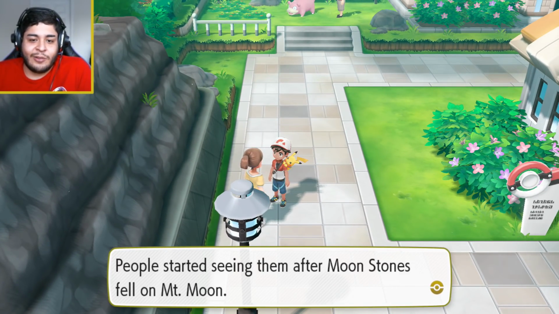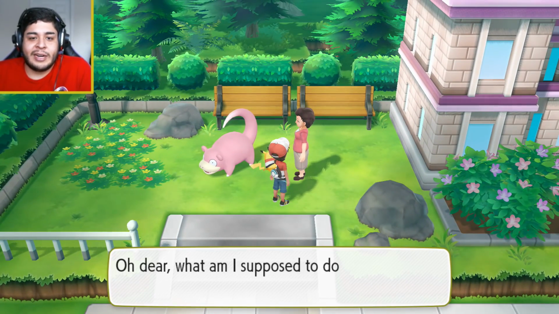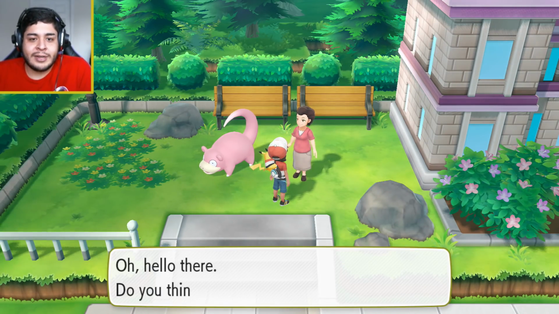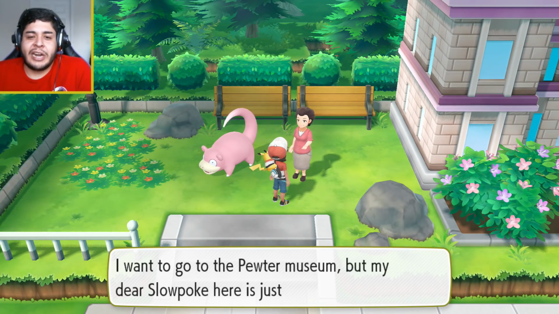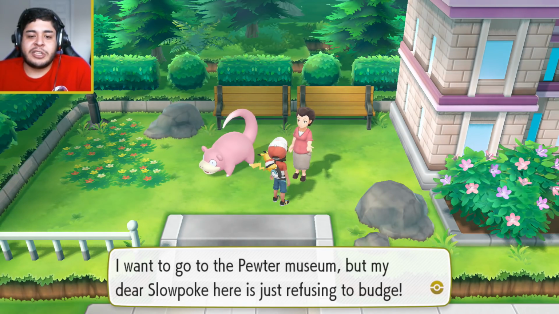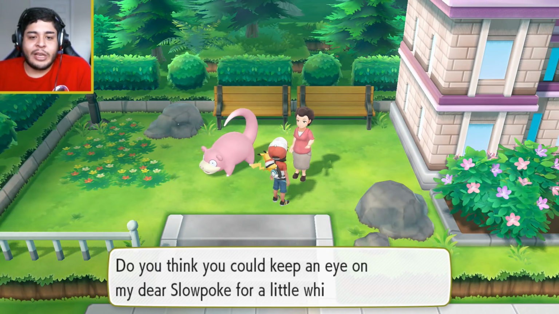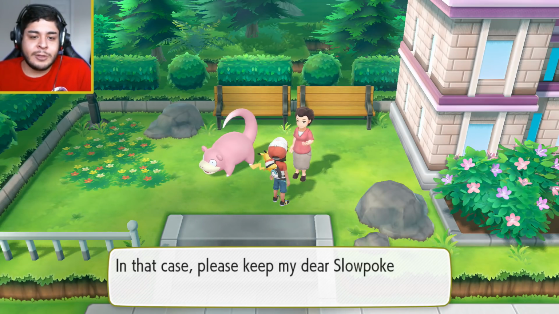I've heard the stories that say Clefairy came from the moon. I have heard those stories. They say Pokemon come from space. Oh dear, what am I supposed to do with you, Slowpoke? Oh, hello there. Do you think you could do me a favor? Sure, we'll be good today. We'll be nice. I want to go to the Pewter Museum, but my dear Slowpoke here is just refusing to budge. Do you think you could keep an eye on my dear Slowpoke for a little while? Yeah, sure thing. How much trouble can it be taking care of a Slowpoke?